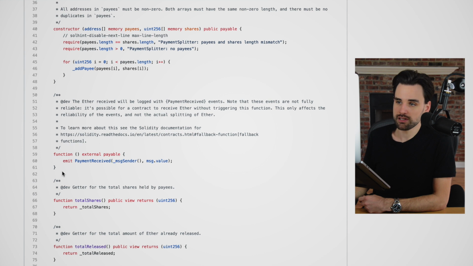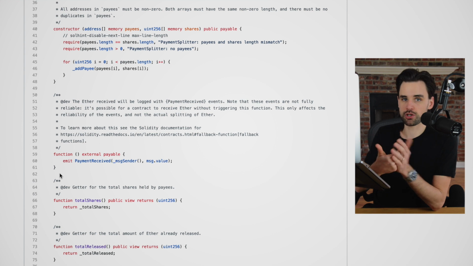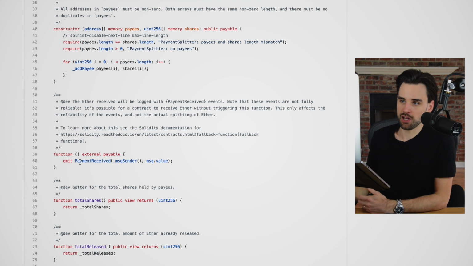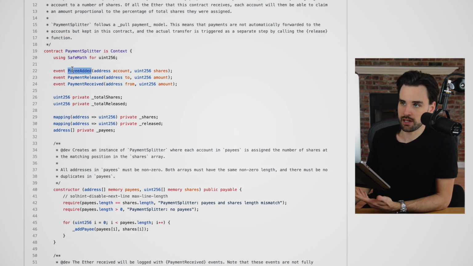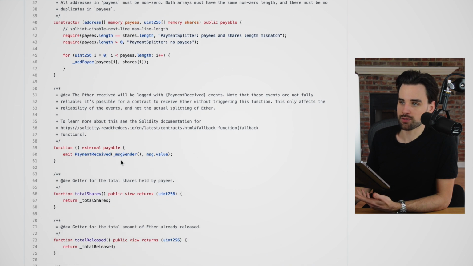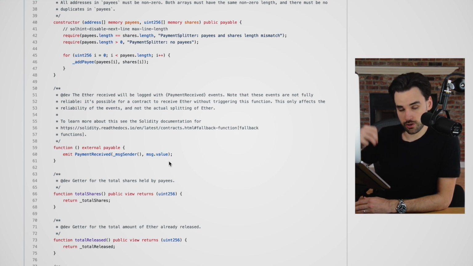So this is basically called the default function in Solidity, which means that if you send cryptocurrency to this smart contract, this function is going to get called, all right? In this case, it says emit payment received. You see that this is an event that tells the address who sent it and also how much money came with the transaction. If you look more into that, you may not know what msg.value is. You could look that up. Basically, that's the cryptocurrency that's sent in with the transaction whenever you call this function.